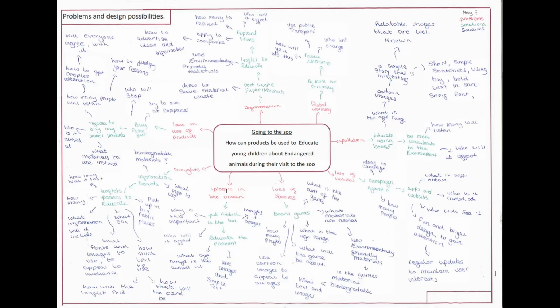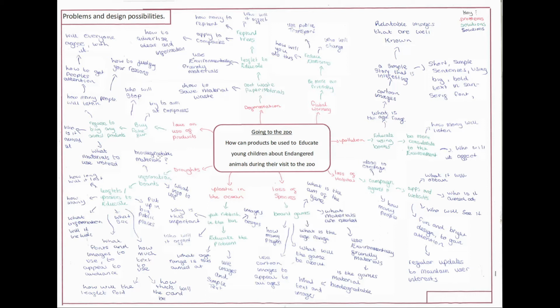If we have a look at something like droughts, they've got information boards there, and then they've come off that and said biodegradable materials. Again, not said what they are, but it's something to consider. So all the way through this, apart from maybe one or two points, these are just things to consider later, what you're going to look at later. This is just your initial investigation. At this stage, you're probably not going to have a firm idea of what you're going to make, what your solution is going to be.